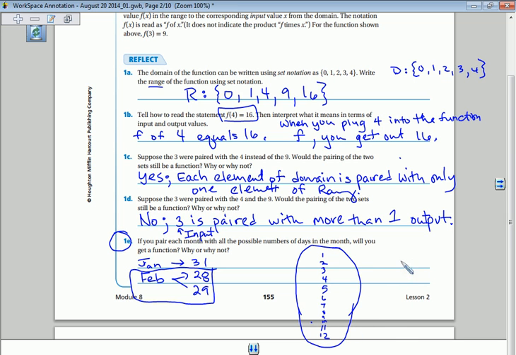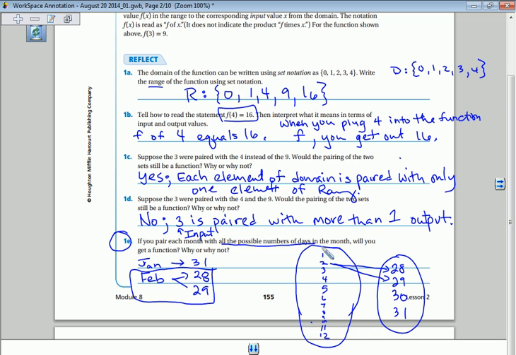And I thought the range was 1 through 31, all the possible number of days in the month. Okay, I see how you interpreted the problem. Okay, this is what it should have been. So 1 would go with all of those, and 2 would go with all of those. I think this is what they were indicating. This would be your other one, and what kills it is that the 2 goes here and here.